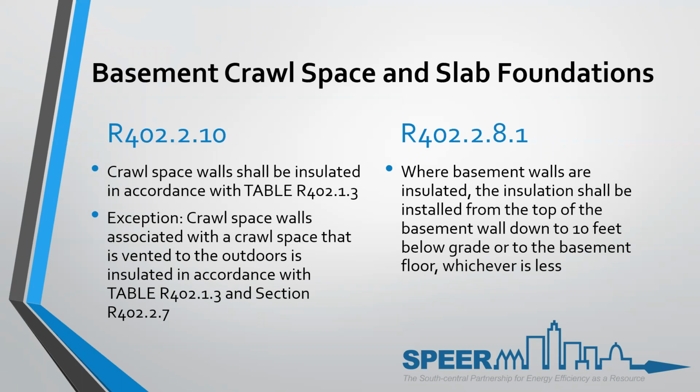Floor framing cavity insulation shall be permitted to be in contact with the top side. We talked about that a minute ago. And then any combination of cavity and continuous insulation shall be installed so that the cavity insulation R value is correct. So you can do different myriads of things. So if you have, let's say, R10 stapled underneath, like the floor over an unconditioned basement, and you're just putting R10 underneath it, you can do whatever you need to increase the R value to whatever your climate zone requires by doing cavity insulation above it.